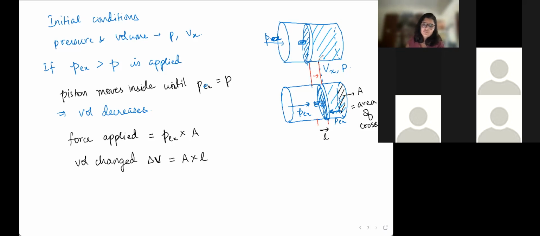So change in volume मतलब area of cross section, क्योंकि uniform cylinder है उतना ही रहेगा, but it moved L distance, right? So it's area times this length. Okay, so these are all the things. Okay, this is the situation. Area is the cross-sectional area of the piston. ये disc जो है, that area of cross section. That's why I've written it here.